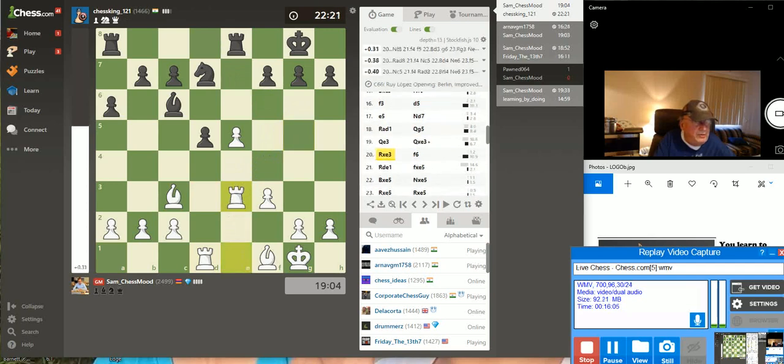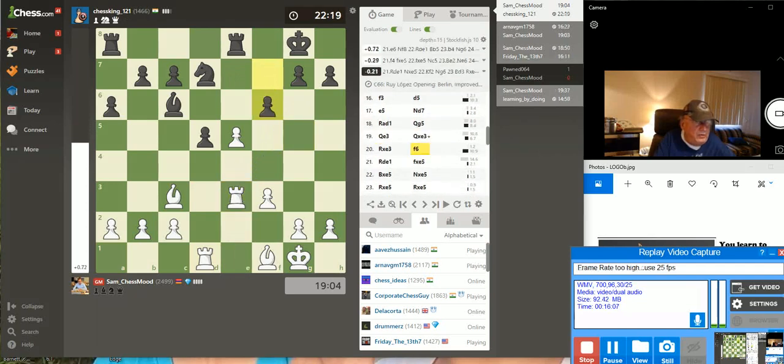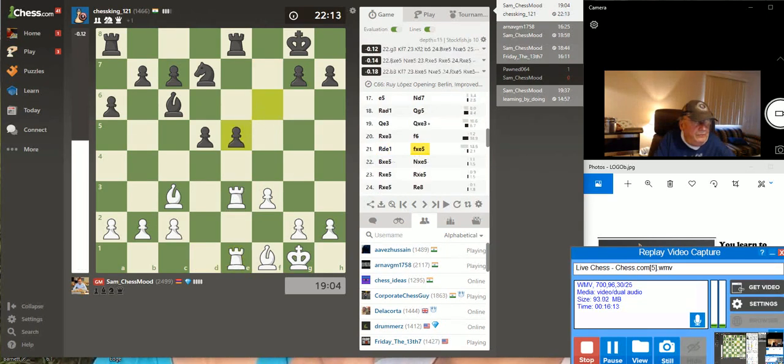Looking for trades. The game seems about even with white enjoying the advantage of the bishop pair. Okay, relying on the pin. He can't take. Reinforcing. Now he gives back the bishop to get this. So, looks like black has played it well.